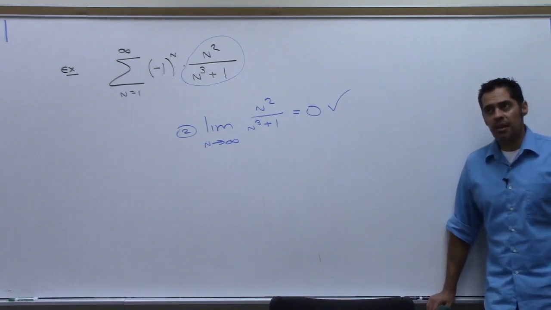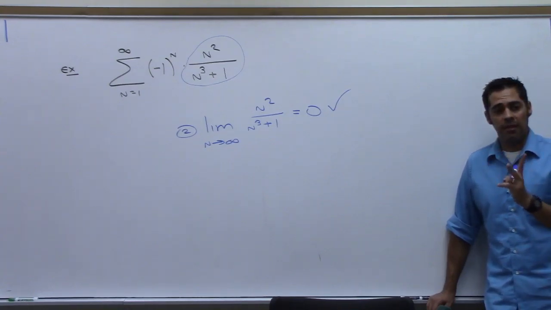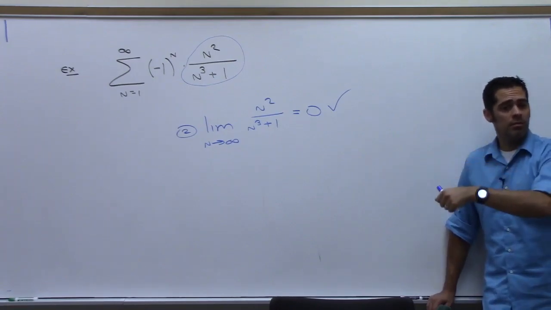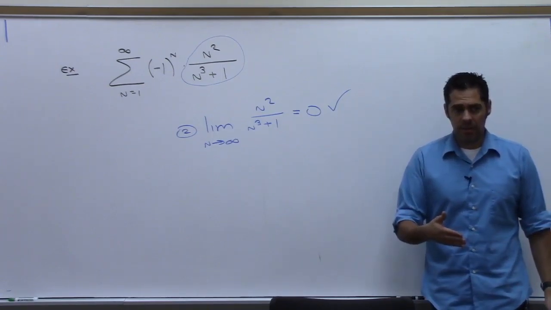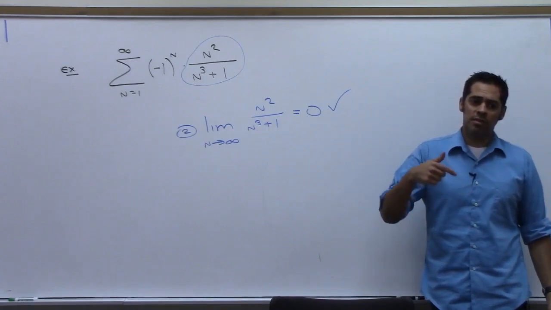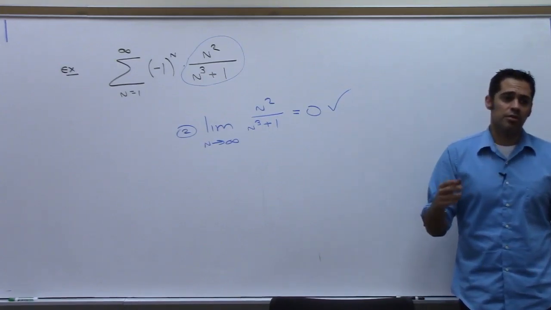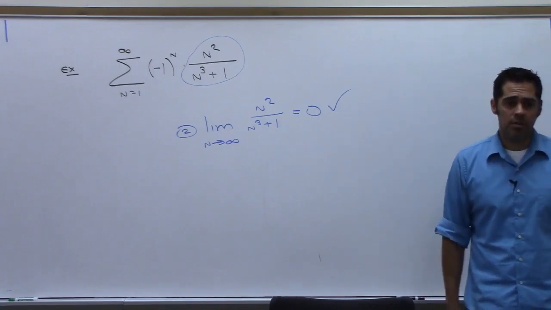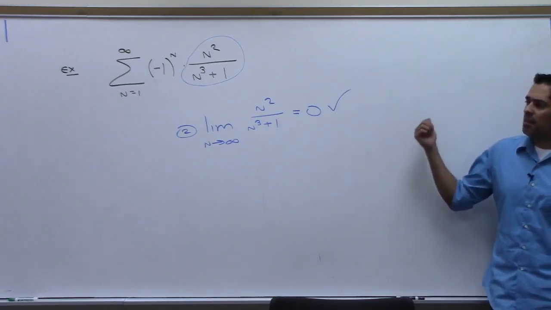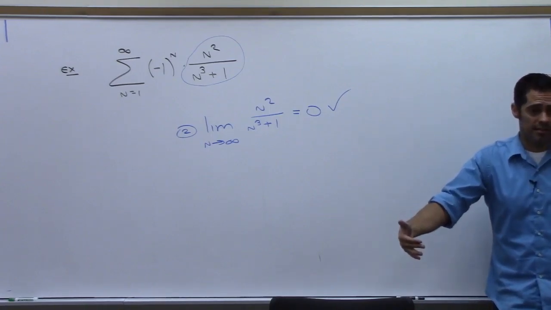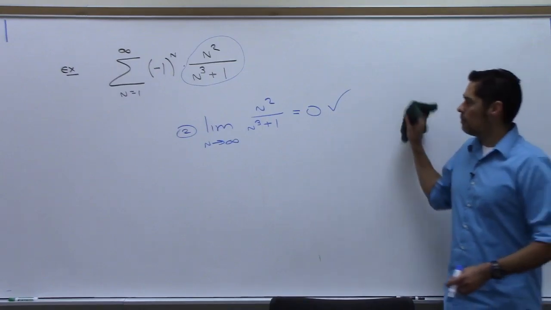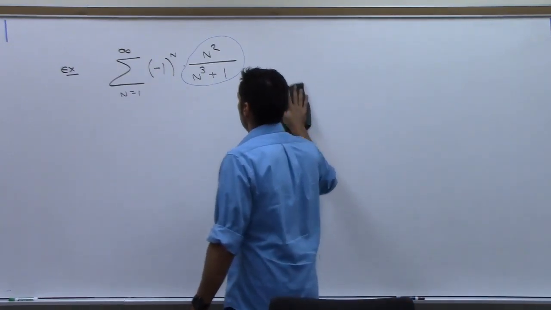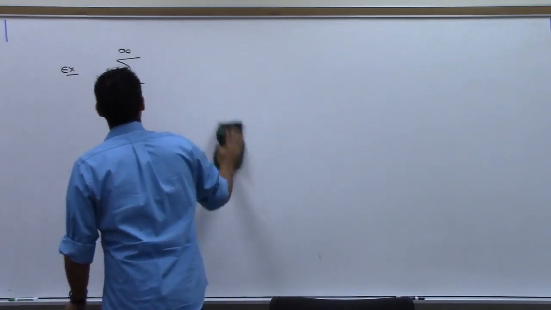When you're doing the comparison test, your inequality involves two different things, right? The one that you came up with and the one that you started with. You could not use the derivative in that sense, because in comparison tests you're not trying to show something is decreasing or increasing. You're trying to show that one is bigger than the other. We used this same method of taking the derivative when you were doing the integral test. That's when you have to show that the sequence is decreasing. Good question.